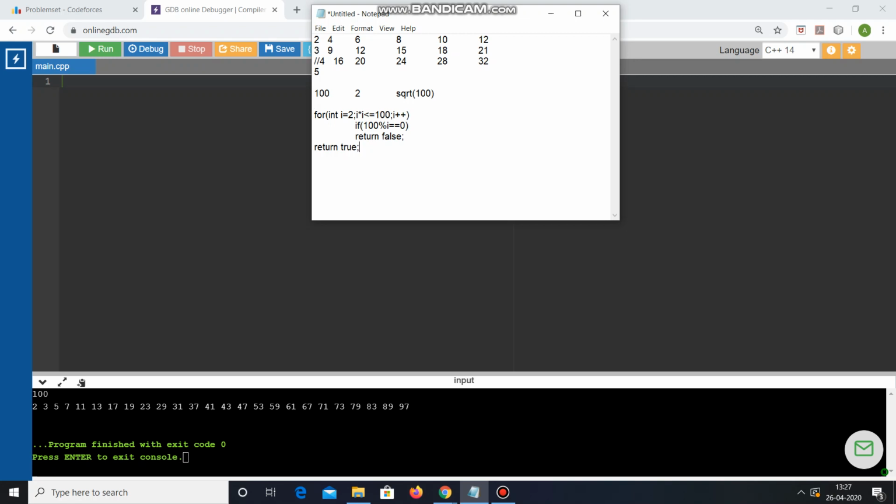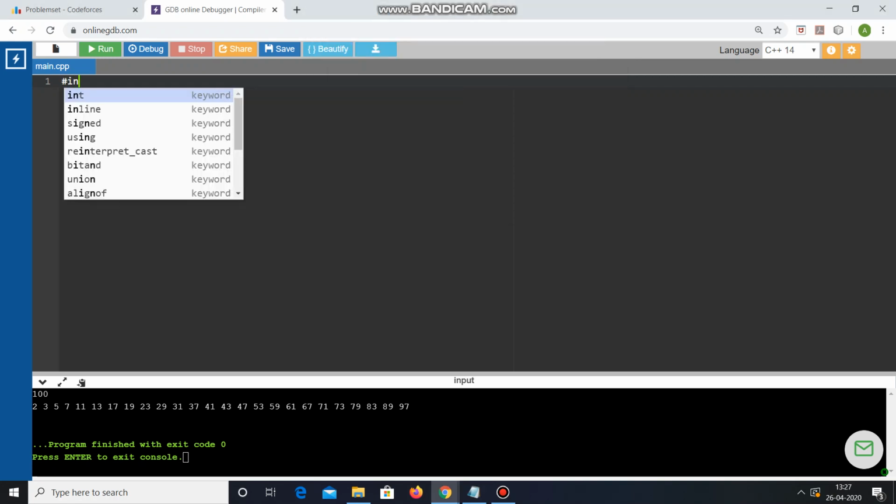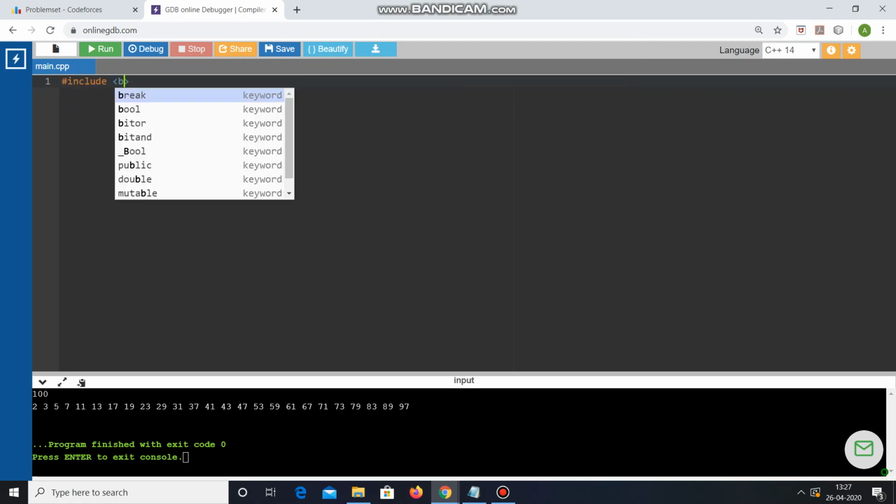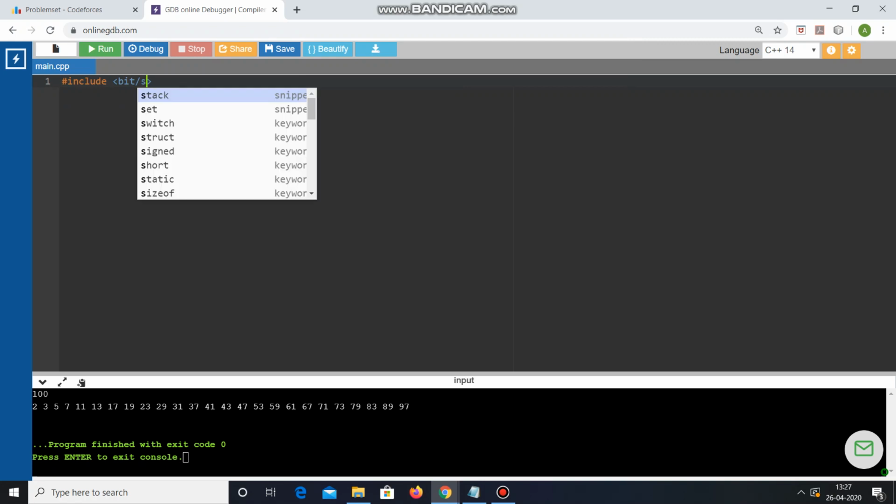So why the square root of a number? Say we are going to check till the square root of 100, which is 10. If you want to check by 11, then 100 divided by 11 will obviously give a number that is less than 10. So 10 is the maximum bound, which is basically the square root of that number. So we're going to write our program. Let's forget about that, and we'll talk about the idea which we used first.